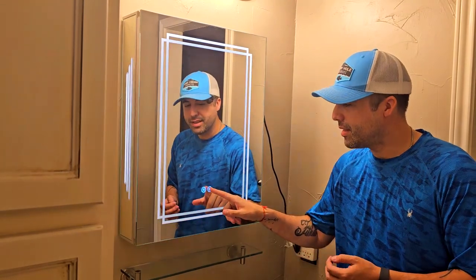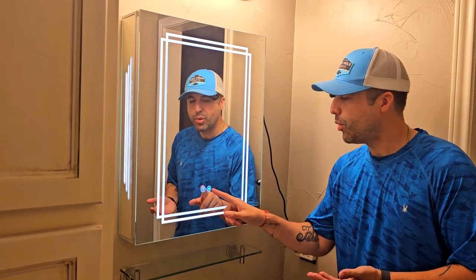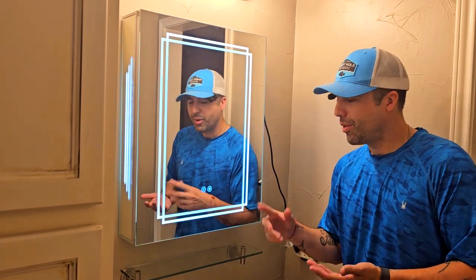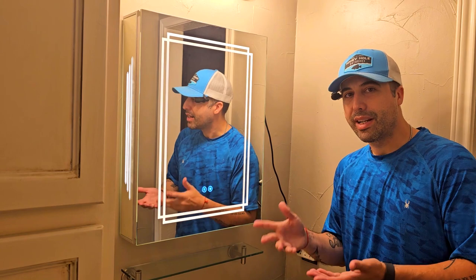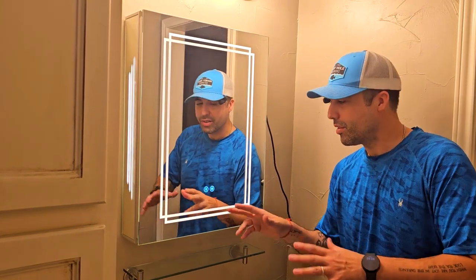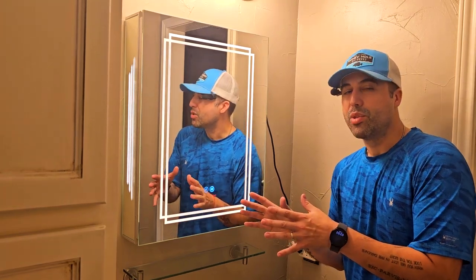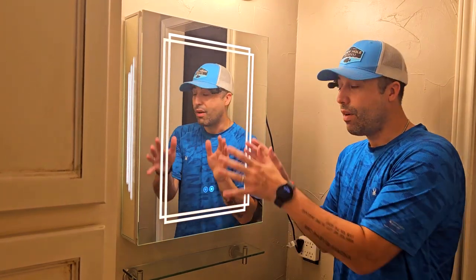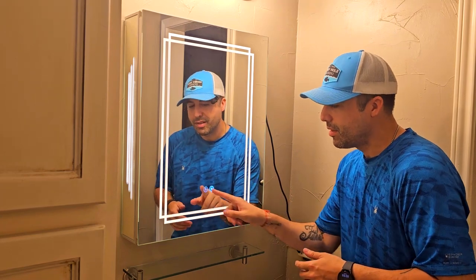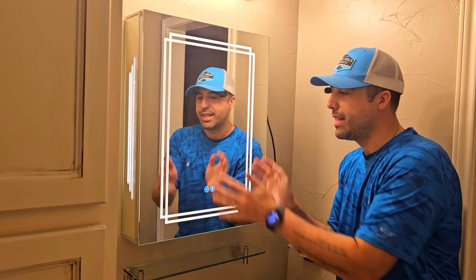You can see that it has the three color temperatures. That goes for makeup or skincare, or if you want to get ready for going out and just dressing. So that's a really nice touch. It has three color temperatures, and this is installed in the bathroom. So if you're showering and it fogs up, you just hit this button right there, and it's anti-fog, defogging the center of the mirror.